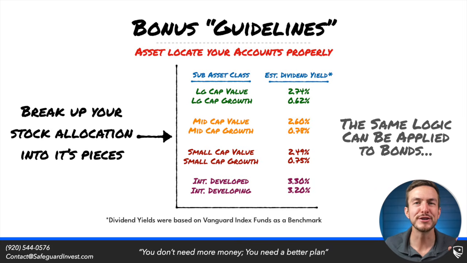Now, every situation is different in terms of what is the best asset location strategy for that situation, which is why this is a guideline and not a rule. But data from both Vanguard and Morningstar show that asset locating properly can lift after-tax returns by as much as 0.5% per year. If you're someone wanting to learn a little bit more about asset location and how to manage it best for your situation, click on these 2 videos right here.